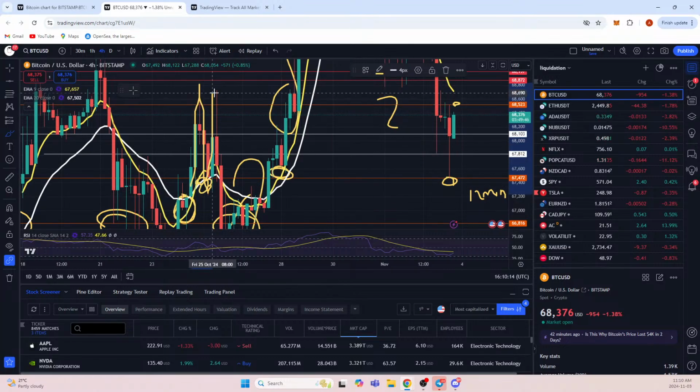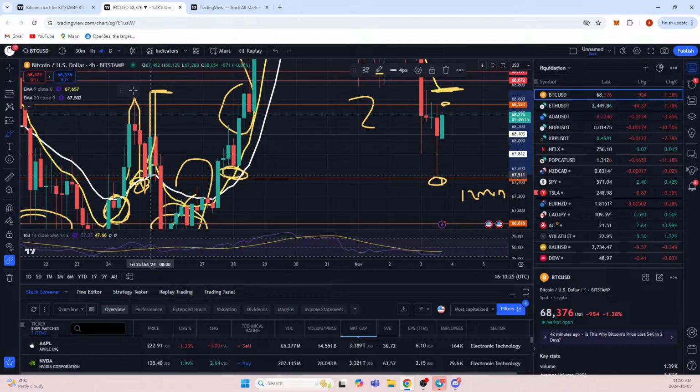We saw another fake out. So the same green candle could have been set for now. We saw another fake out going into 68.7. Where is 68.7 on the current chart? It's exactly on the 9 exponential moving average. What happened then? It came back down, then it broke support, then it capitulated, right?